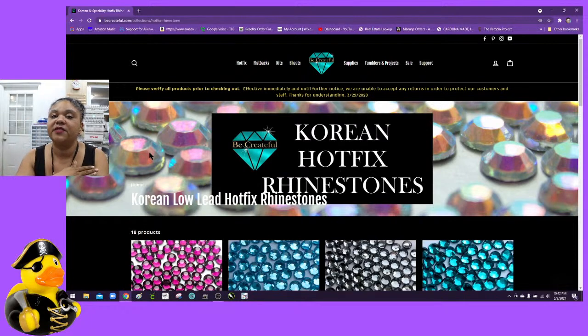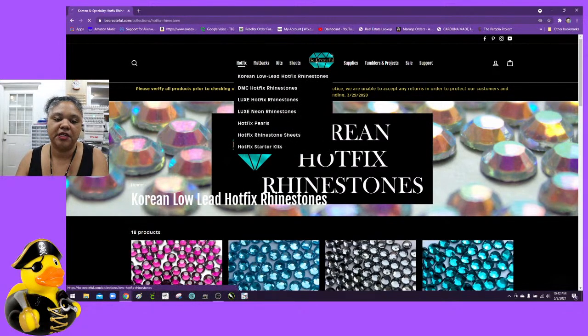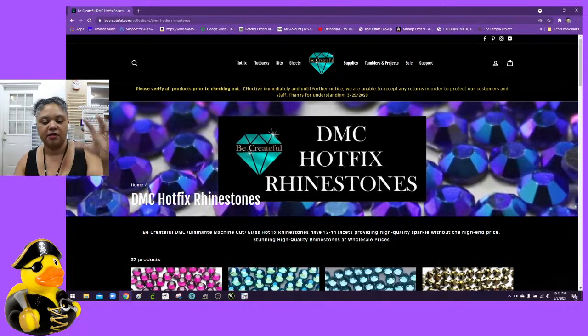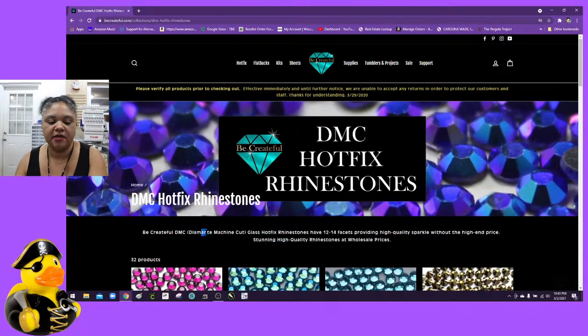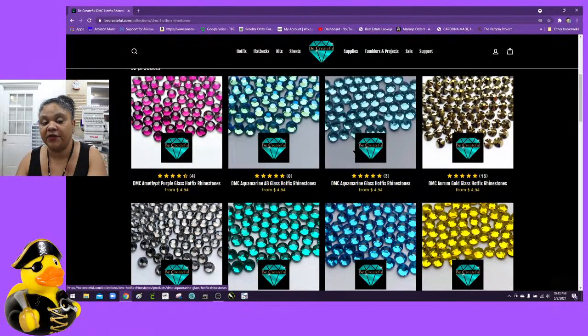So the Korean have the least amount of facets of any of the other stones. The double machine cut have more, okay? So the DMC have more. As it says here, I've heard double machine cut rhinestones have 12 to 14 facets. It gives high quality sparkle without the high end price, okay? So the DMC stones have 12 to 14 facets and they are beautiful. They do reflect.